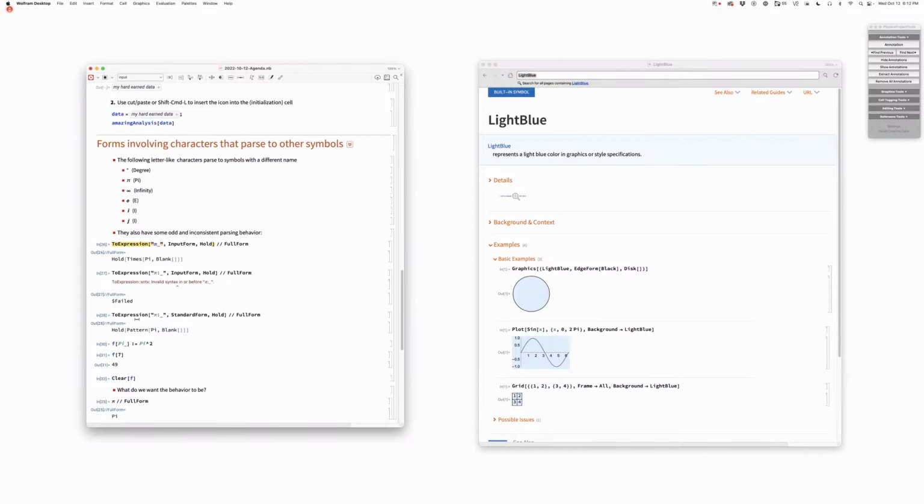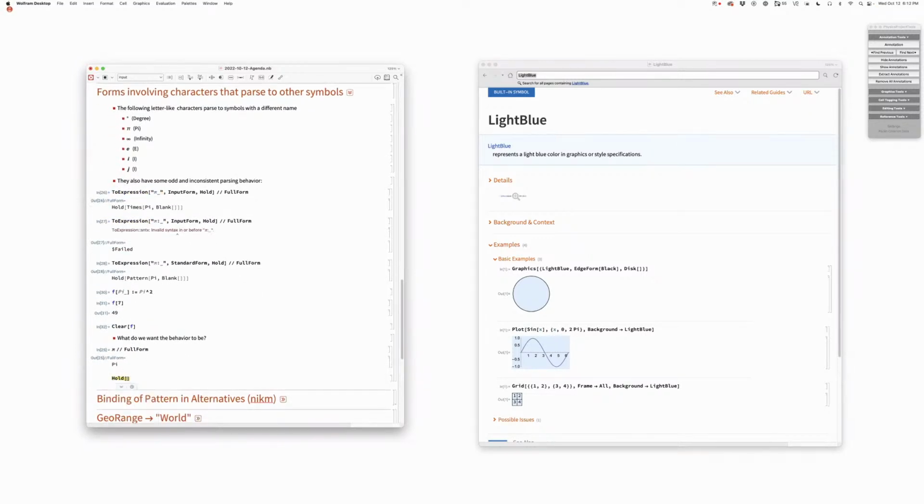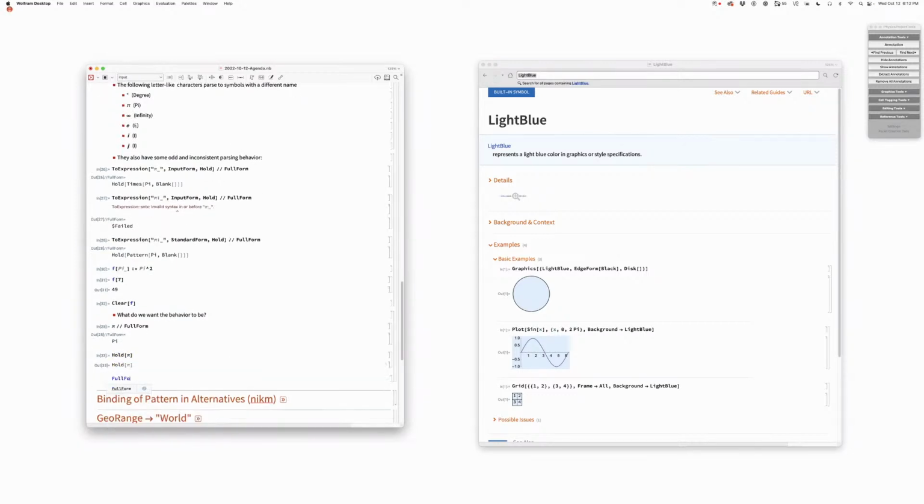What's the reason not to do that? It means that if you do it that way, I have no idea what happens if I say hold of this pi. What is that? That is capital Pi already. So what the heck is this one here?